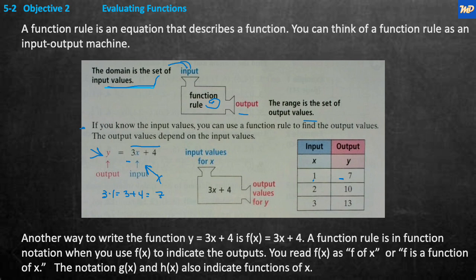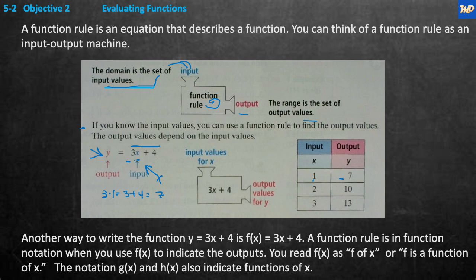Same thing, if you put a 2 in for the x, you get 3 times 2 is 6, plus 4 is 10. Or if you put a 3 in, 3 times 3 is 9, plus 4 is 13. Another way to write the function y equals 3x plus 4 is f of x. F, open parenthesis, x, close parenthesis, equals 3x plus 4.